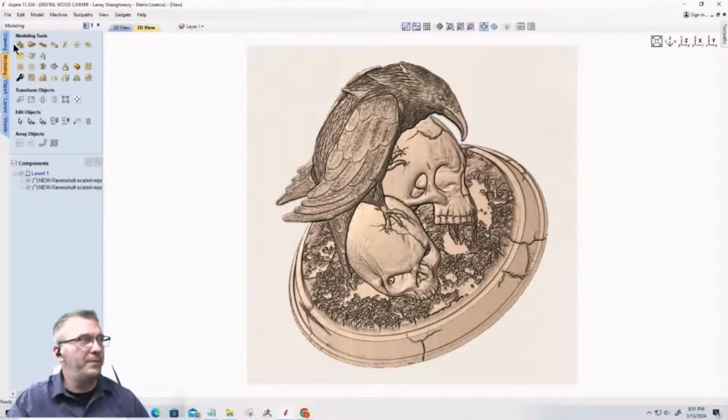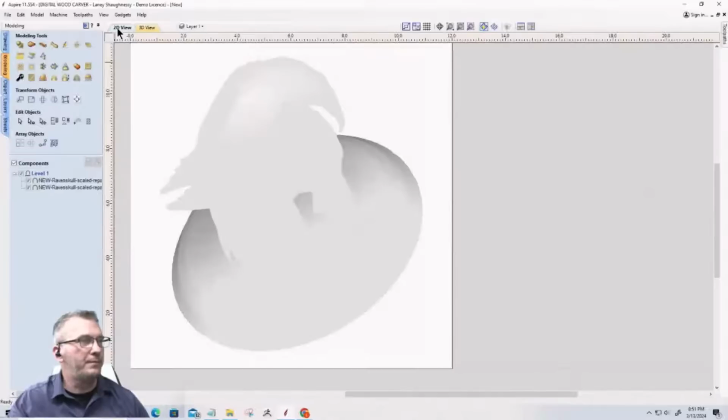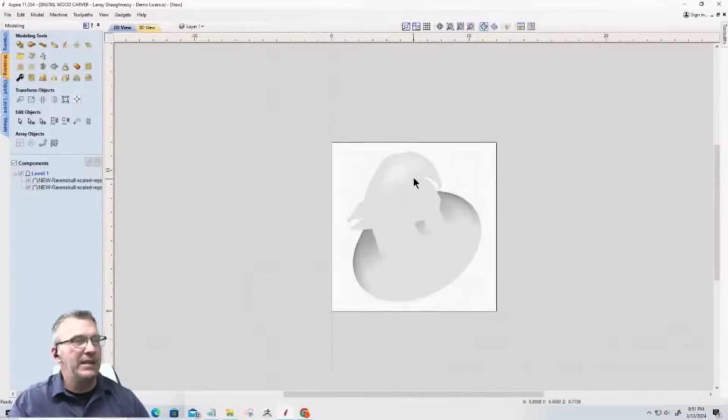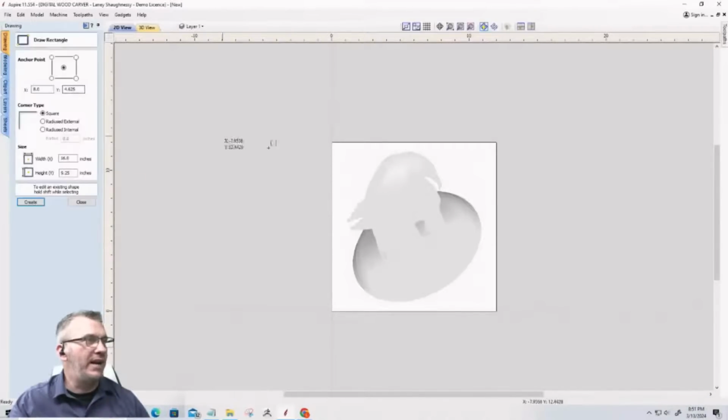I could come in here and, let's say I wanted to add a plaque to it or take something away from it, whatever the situation calls for. I'm going to go into this and add a rectangle here.